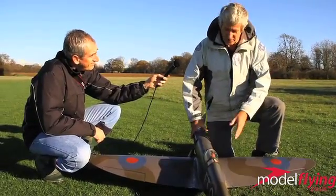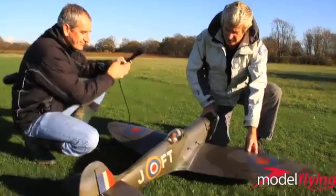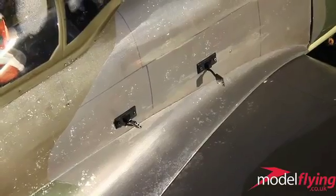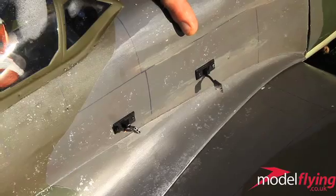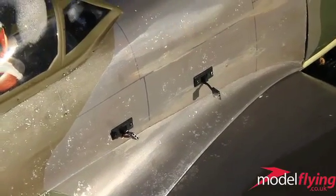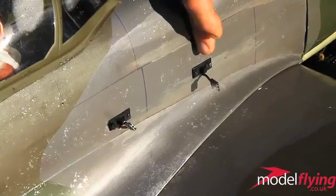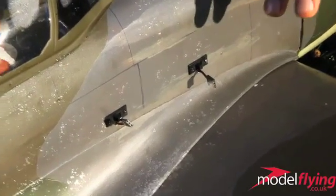Recently I've done the good and gracious thing, because if you look around the side here, I've got 2 switches. So for the first time in my life, I've put a second battery set for the retracts, because we nearly had a problem back in the summer where the battery failed. I'll be featuring that in one of the columns very soon. It does actually make you feel a lot more comfortable when you're flying it.